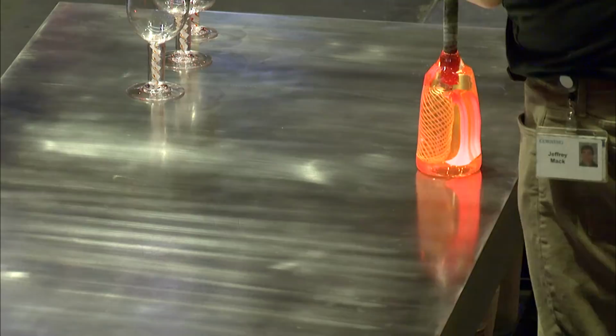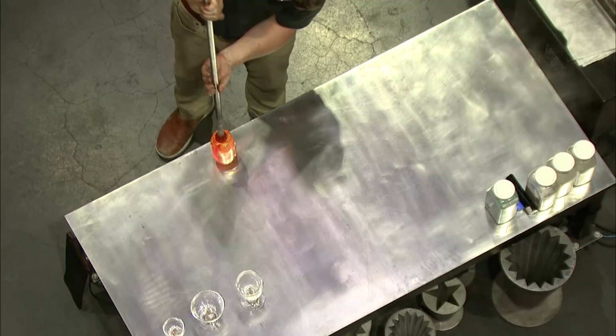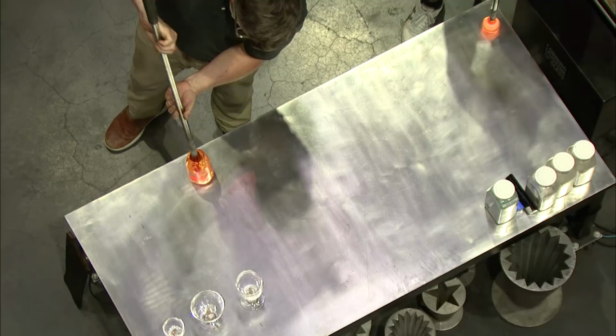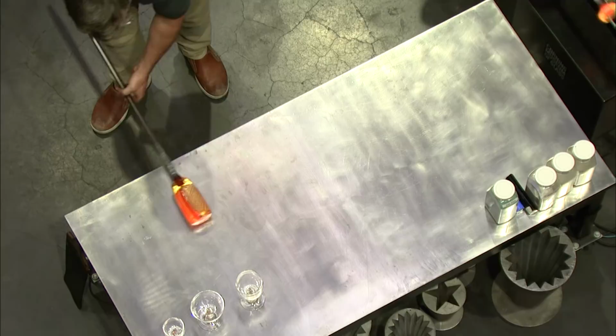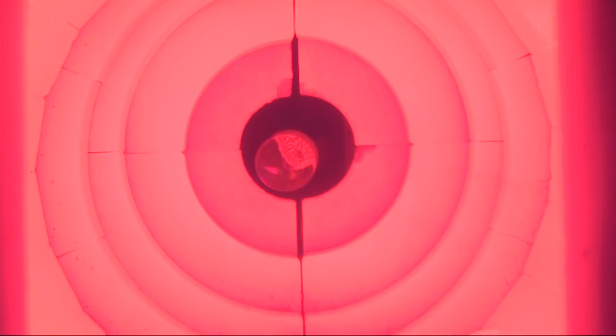So Jeff will set up his cane pull. A lot of glassmakers out there, there's lots of different techniques for pulling cane and organizing this cane, how to have the heat. The main objective is to have the heat really nice and even. We want everything really nice and hot so that this glass will pull and stretch and elongate nice and even across the front of our stage here. So these guys will be doing one cane pull here, and they'll be twisting and twisting and twisting as they pull and stretch this glass. So they'll be pulling and stretching and twisting at the same time.